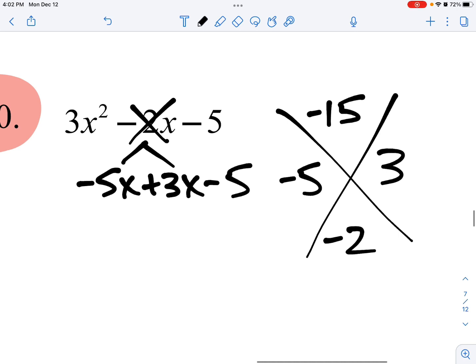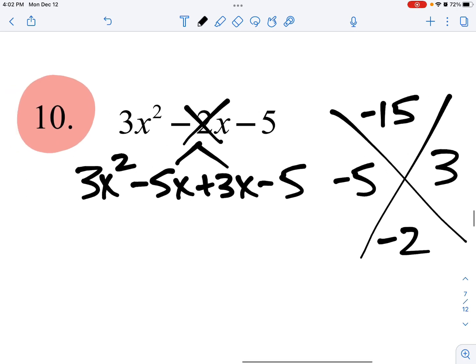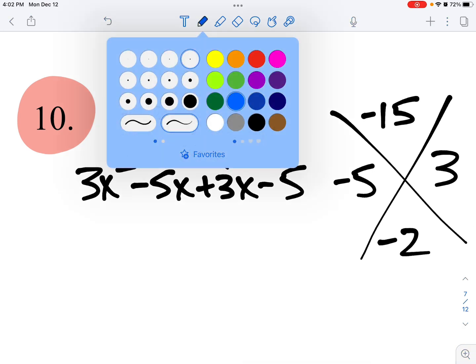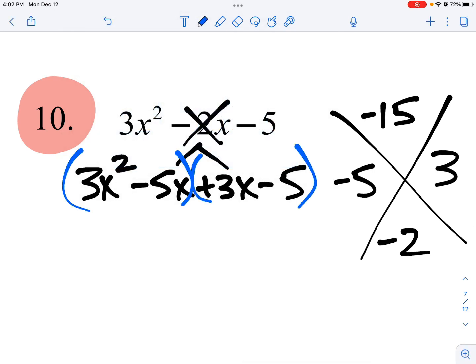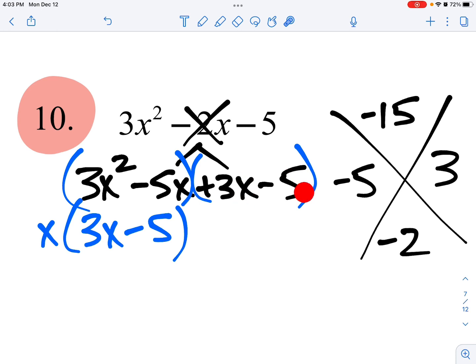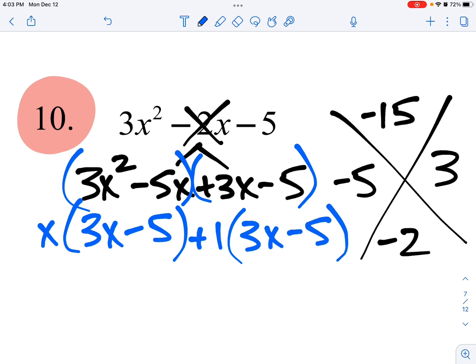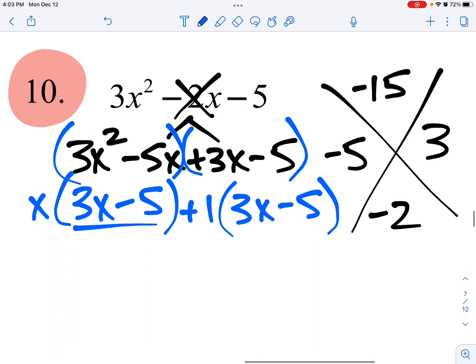Keep the minus 5 at the end. Keep the 3x squared at the beginning. Now let's figure out what we can take out, parentheses, parentheses. Between 3 and 5, there's no number that you can divide both of those by evenly. But this is x squared and this is x, so I think I can take out an x. In this case, there is nothing that I can divide 3 and 5 by, and this has an x and this one doesn't. So remember, when there's nothing to do, you have to put that plus 1. And we still have 3x minus 5, because dividing by 1 doesn't do anything.